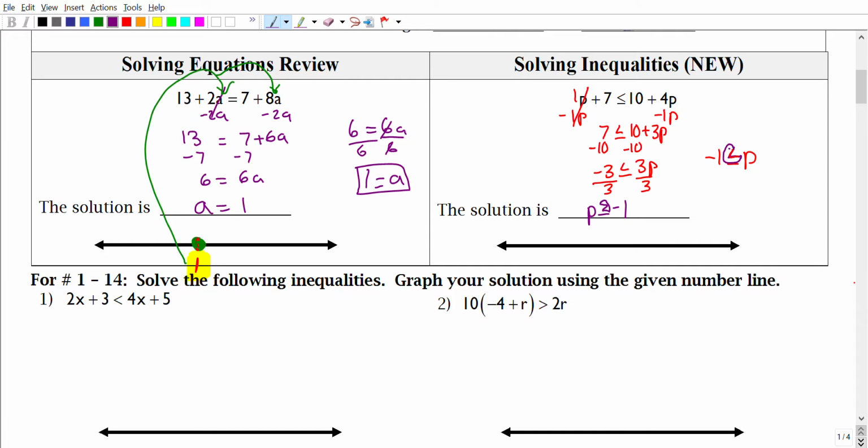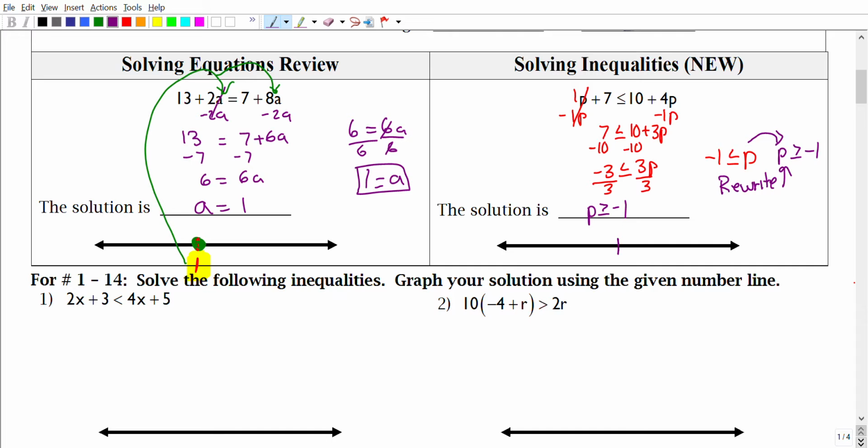So when I rewrote it, all I have to do is just make sure that it's still doing the same thing, still facing the p, okay? So again, that's not a flip, it's a rewrite, okay? So let's just make sure that that's a rewrite. P is greater than or equal to negative 1. From there to there, it's a rewrite, okay?